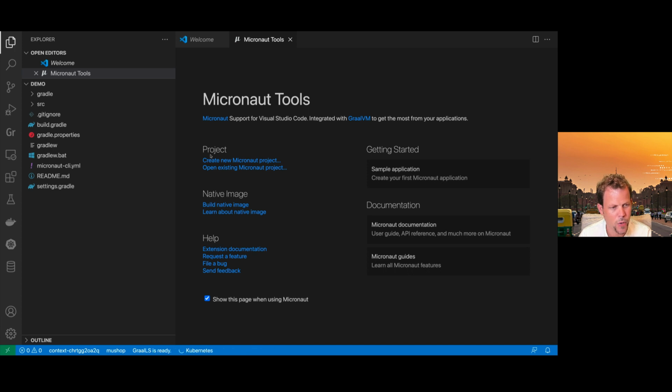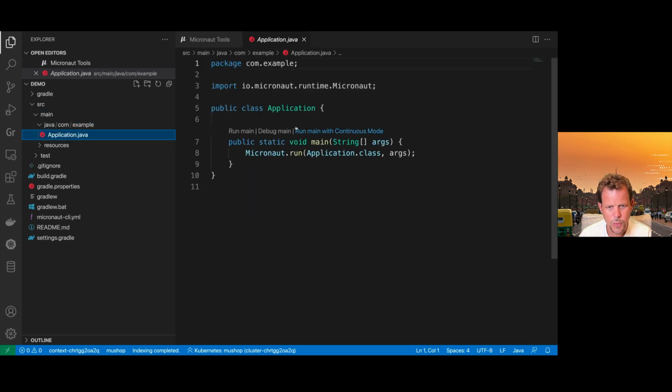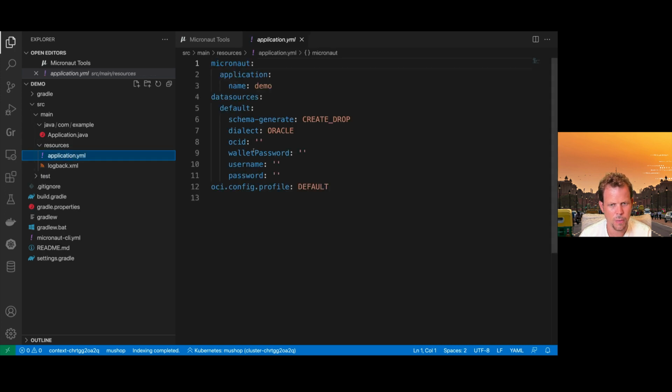And I'm already up and running and ready to build applications, which is awesome. So I have my full IDE experience here. If we look at the source directory, we have an application class. This is essentially the entry point for your application, where you can build your application. You also have a test directory where you can run tests, and a resource configuration. And because I chose the autonomous database feature, I have already been set up and ready to connect to my autonomous database instance.